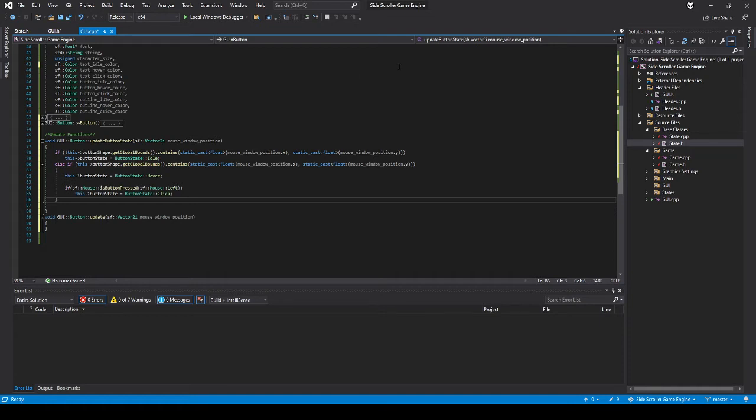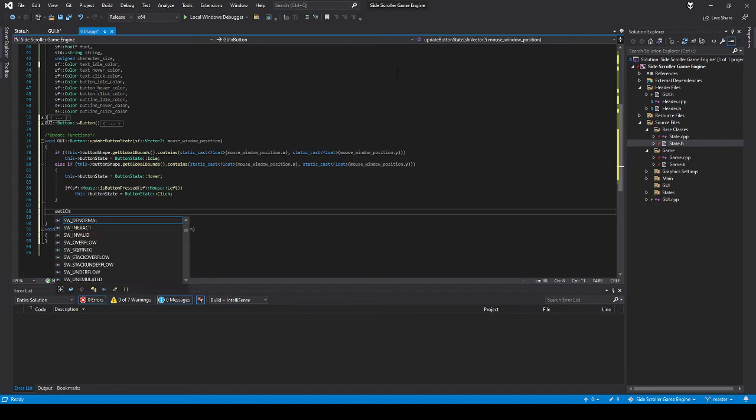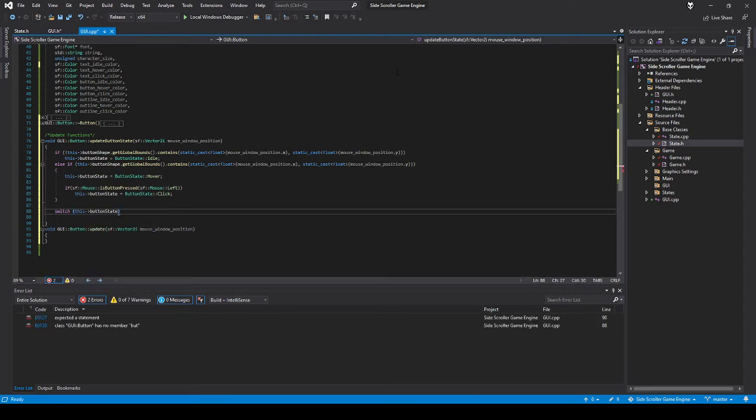All right, so now we'll have a switch here for this button state.